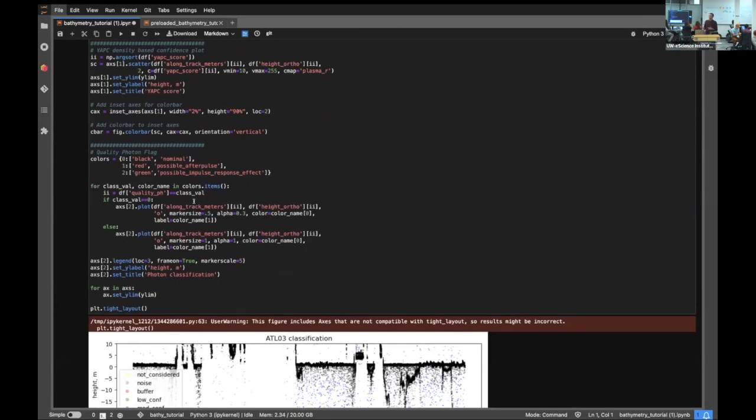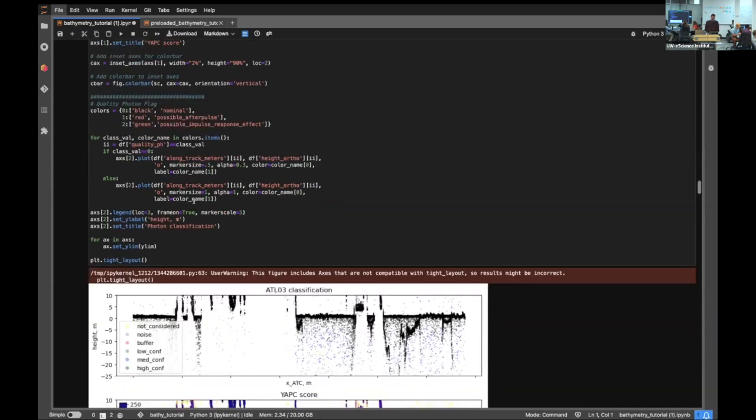But if there's a very, very bright surface, sometimes ICESat-2 can present false returns or false surfaces approximately 2 and 4 meters beneath the actual water surface. This is just due to various things in the instrument and the data processing pipeline. I'm going to push that off to people who are more informed and more capable of talking about that. But if you're looking for bathymetry in the photon data, you would want to remove those, because those aren't actual seafloor, but in the photon data they're going to look like photons underneath the water.